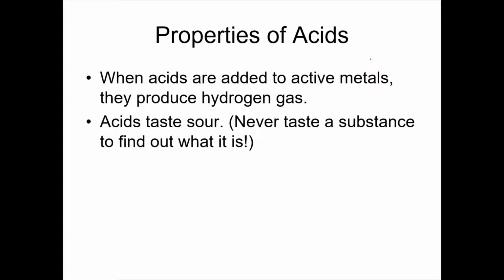You'll notice that in parentheses I have here, never taste a substance to find out what it is. If you know that an orange is acidic, you can taste it because you know that an orange is safe to eat, or a pineapple, or anything like that. You can say, oh yeah, it's sour, I see. But don't go, I don't know what this is, let me taste it. It just almost makes sense, right?